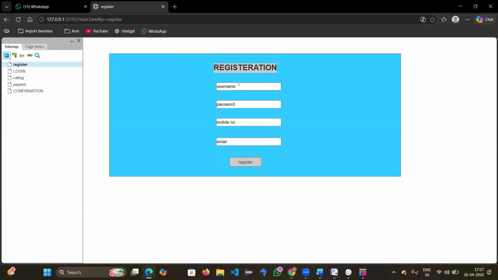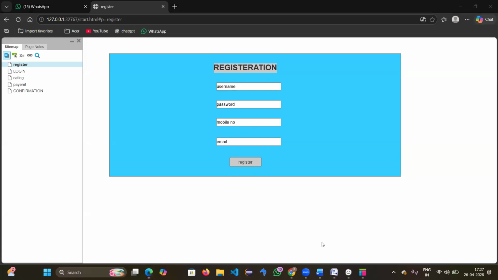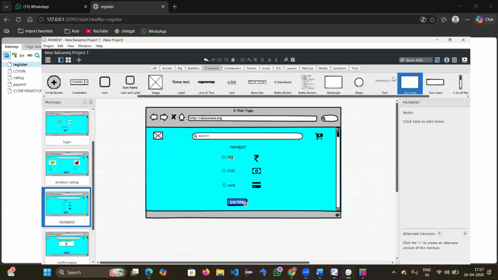And like I told you, if you see the same pages we have created in Balsamiq and here, then what difference did you find? Till now you haven't found any difference, right? So previously, whenever username is present in Balsamiq, you cannot edit it, right?